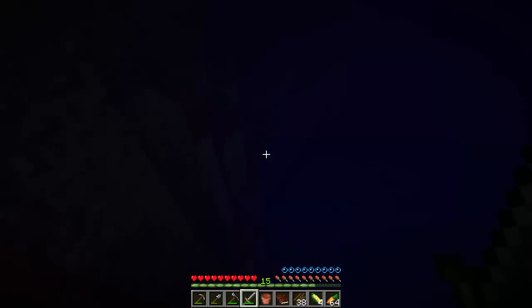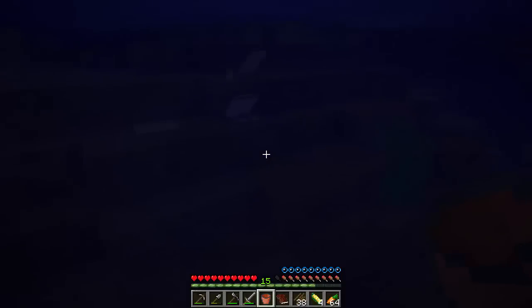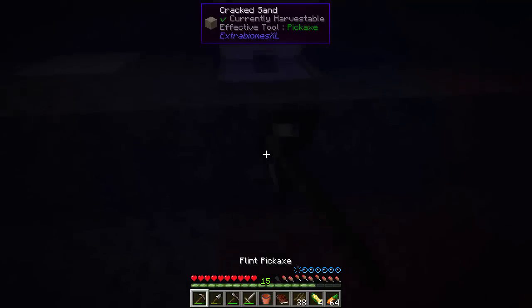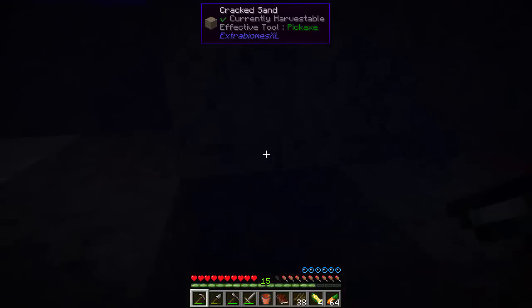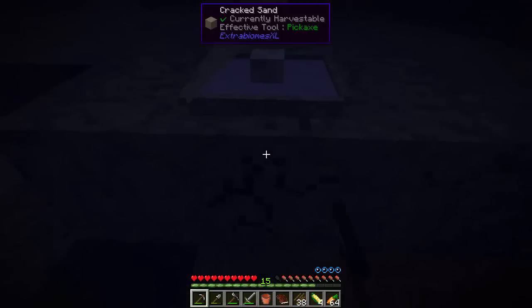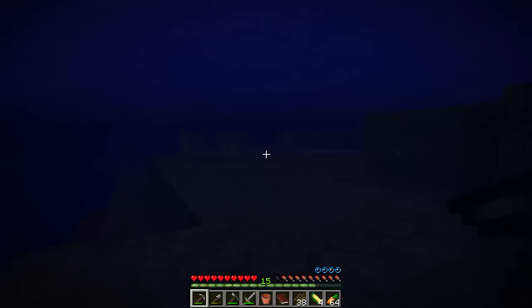Yeah, there's nothing. Okay, guys, after about 10 minutes of searching, finally found a few. So luckily we got 2 of them. Just break what's under him. Easy to break. That's cool. So we got 2 oysters. I'll keep looking for more.